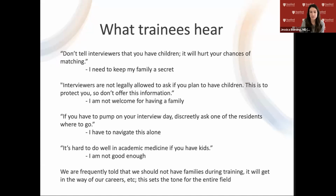And we've had several events and have had many conversations amongst ourselves about topics related to this that I think tie in very closely with this issue, including things like the pressures of parenting while in the medical profession, the challenges of pumping at work, delayed childbearing amongst physicians, and the higher rates of infertility within our field, and many other important topics. And my residency senior talk last year was about family planning challenges for trainees, and part of my talk focused on the immense time commitment and cultural challenges of breastfeeding.